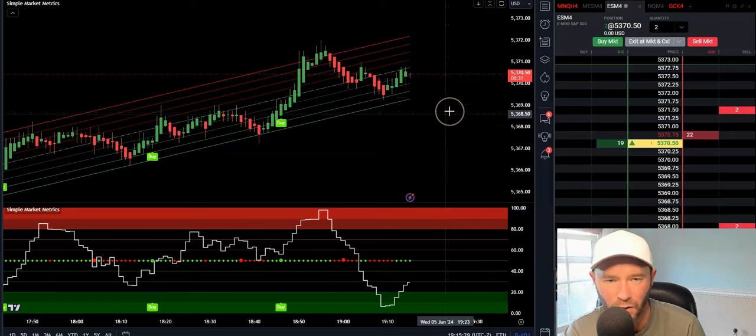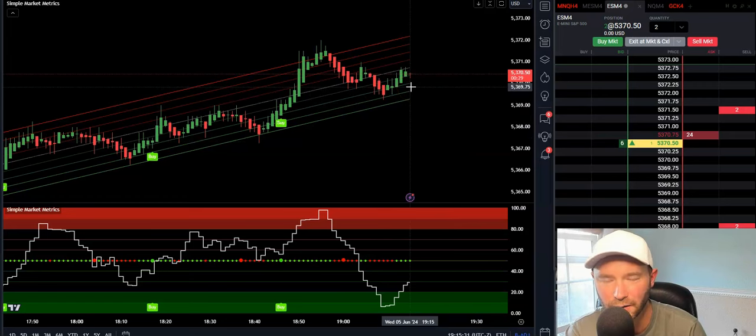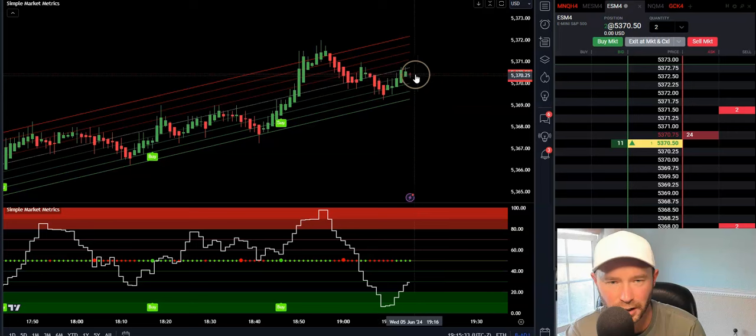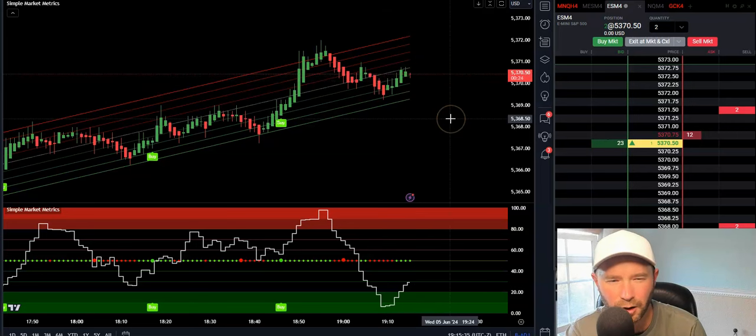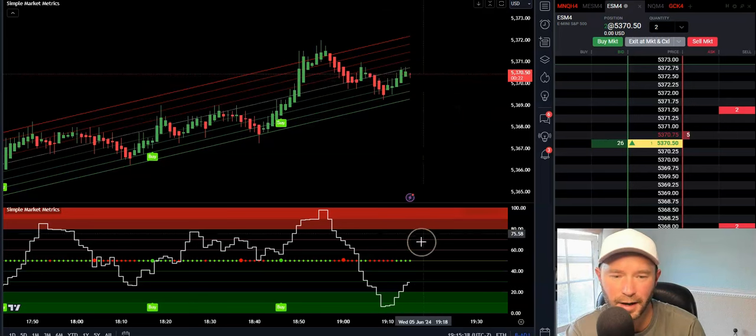So right now, what you can see on this chart, we're getting a candle here that is a red doji candle, or close to it. I want to wait a little bit longer here. We have 24 seconds left. So let's just see what happens.